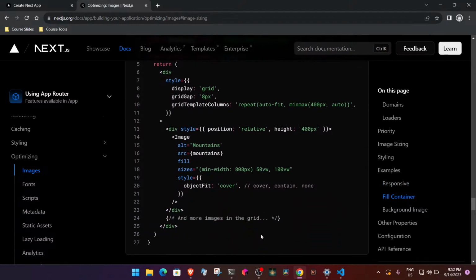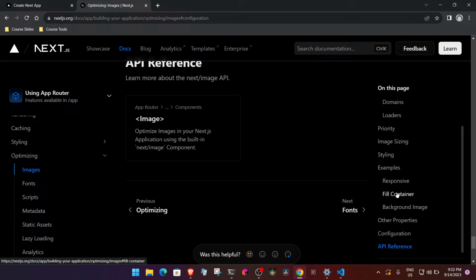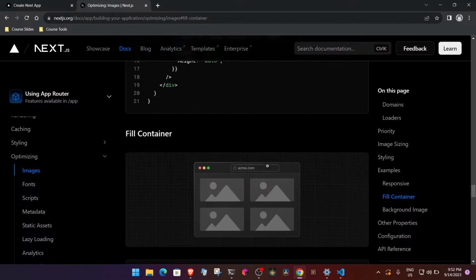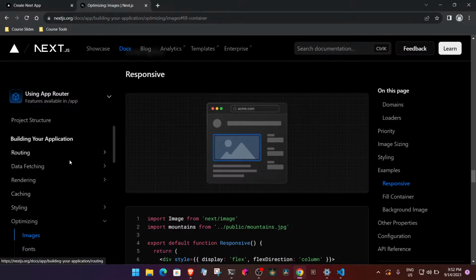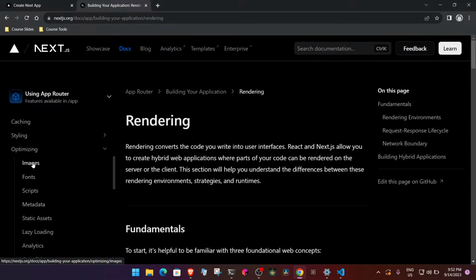So let's see. Configuration, no, let's say with the fill container, I'll just simply copy this. Okay, thing is, it says here in the images, I think there's also rendering. Yeah, here only.